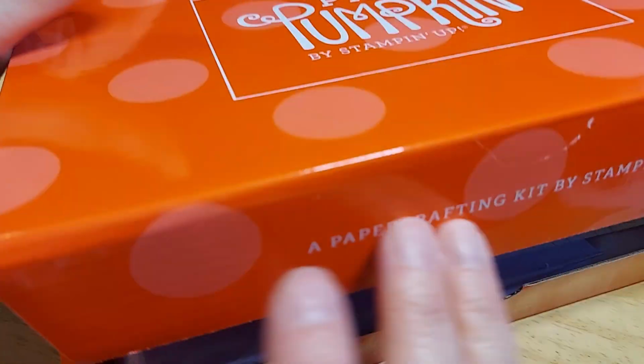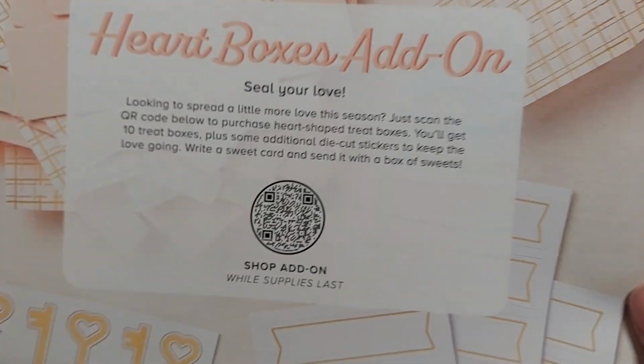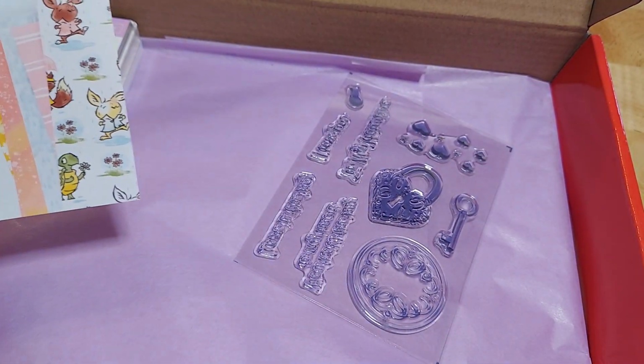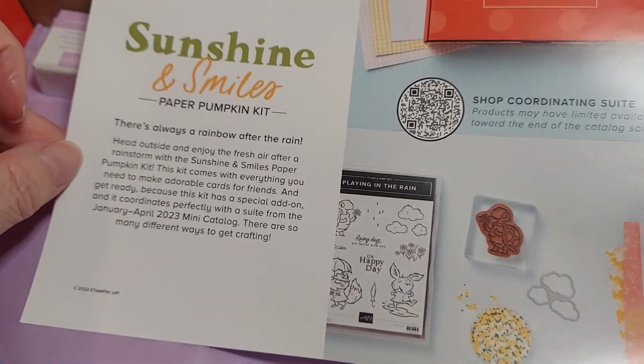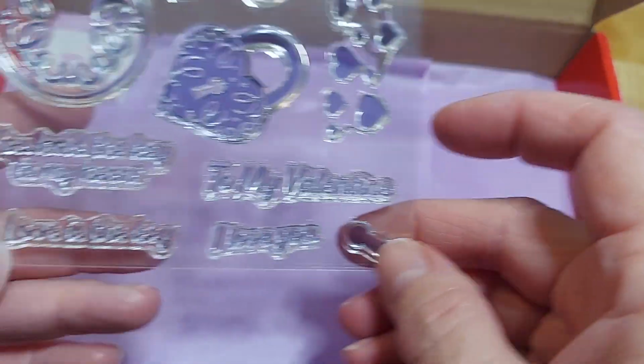I believe this came in January, so I don't know if it counts as January or February. Heart boxes add-on. Ooh, so we can add on to it. Ooh, Sunshine and Smiles, Paper Pumpkin kit. Okay, I think that's what's coming. Oh, that's going to be cute. So there's next month. Isn't that cute? Okay. Yay. All right. So they're also coordinating things you can also purchase with it.